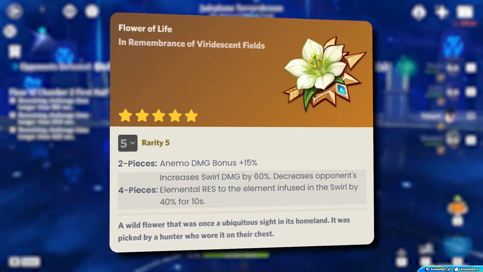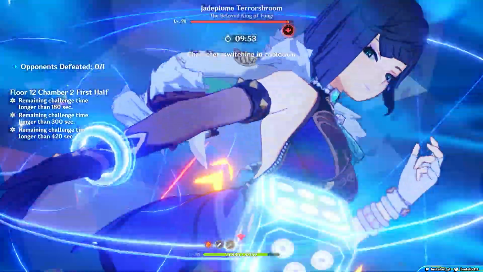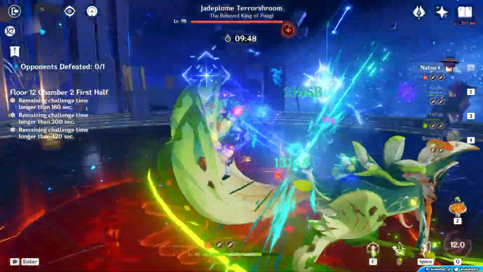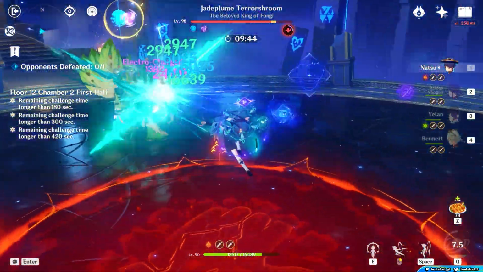Viridescent Venerer 2-piece set also offers a 15% Anemo damage bonus, but the 4-piece focuses on swirl attacks. Most of Wanderer's utility comes from his raw attack power rather than elemental reactions like swirl, so it's best to save it for an Anemo teammate who may need it more.